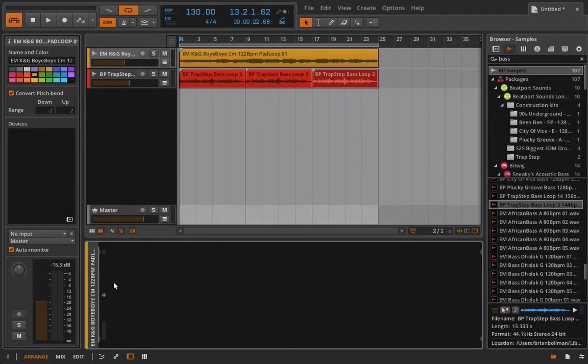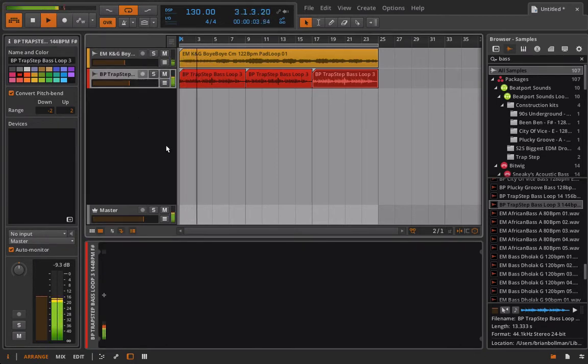This is lesson 4.16, and in this lesson we're going to introduce the concept of mid-side processing. To do that, I have this little loop going. These really don't match up that well, but that's not important. The important part is what's going to come a little bit later. So let's listen to this back, and I want you to hear that there's a lot of low end, and of course then there's high end in the pad.